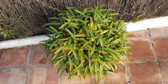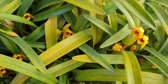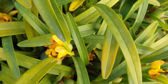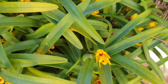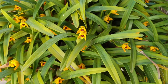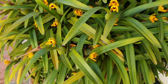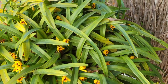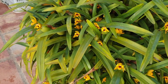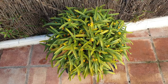Cousin It - Maxillaria variabilis - is also going bonkers in his little corner of the patio. Look at the gazillion blooms he's got out now, just going nuts. We've got the highest bloom count coming, and he's well on his way there with still plenty of buds to come. There will probably be some straggler blooms we'll find in March as well. This is Cousin It at his best.